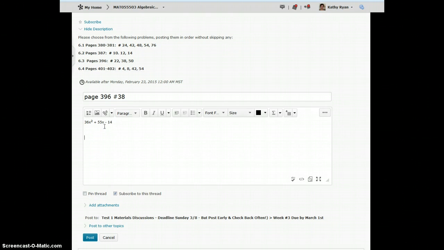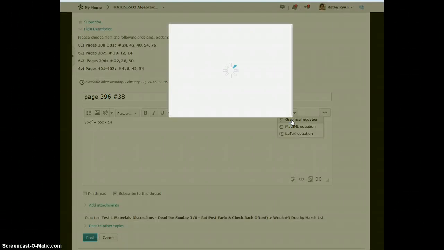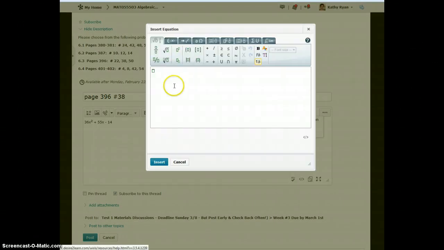Another way you can type the same thing in using exponents and using your math symbols is going again to the toolbar where there is this summation or Greek letter sigma, and click on the pull down menu. Go to the graphical equation and click on that, and that gives you all sorts of options that you can use. You can type fractions, you can type square roots, exponents, you can type different roots. We don't like to use the slash mark in our fractions. So we're going to use this one a lot, maybe the square root symbol and the exponents.